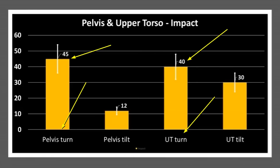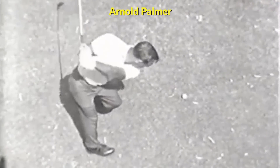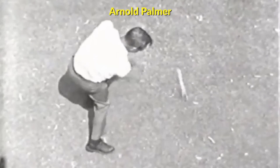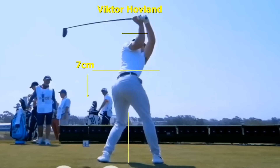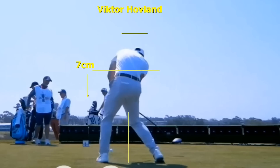This data is from 500 PGA Tour professionals and the averages of movement. We're seeing 40 degrees of chest turn compared to 45 degrees with the pelvis. That is a lot, but looking at certain angles we can actually see that. What's important to understand is the more that you turn, the more you can tilt. But when we start to tilt effectively — look at Palma there — the hips and shoulders are almost exactly the same. When we start to move that way, we have less pressure on the back, and this is something that's helped so many people I'm teaching online.